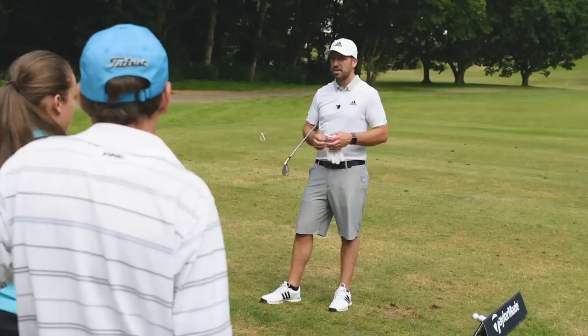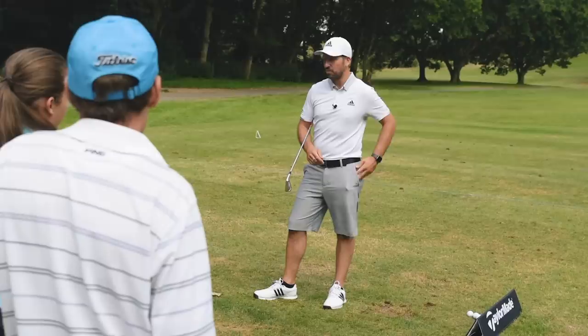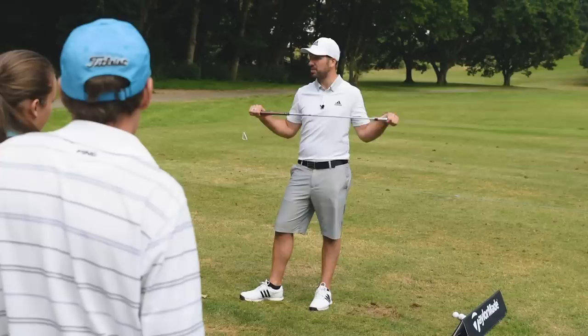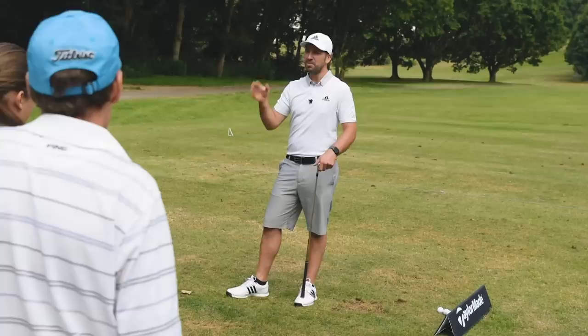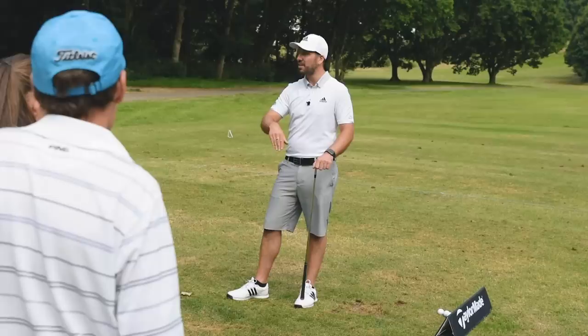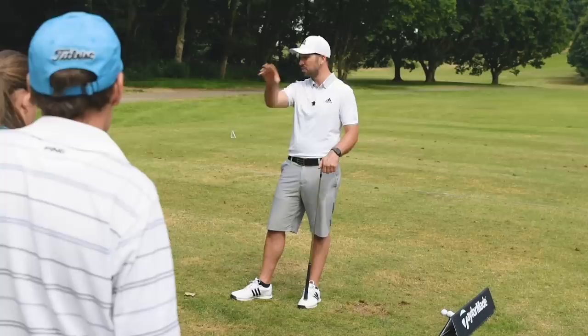And it's about consistency with the irons as well. With the driver, I'm never going to tell anyone not to hit the driver hard, because that's fun for a start. It's one of the best parts of golf, just trying to smack it as hard as you can. Driver is literally to try and hit it as far as you can. If you get up there and you hit it, I don't know, something ridiculous, over 300 yards, you're not really going to be moaning if it's going 310, 320, 330. That's going to be a bonus. If you're standing up there with a 7-iron, you're 160 yards away, and all of a sudden you hit it 170 yards, that is an issue, because you've got water behind, bunkers behind, rough behind, all the rest of it. So actually having that control of the distance is key.